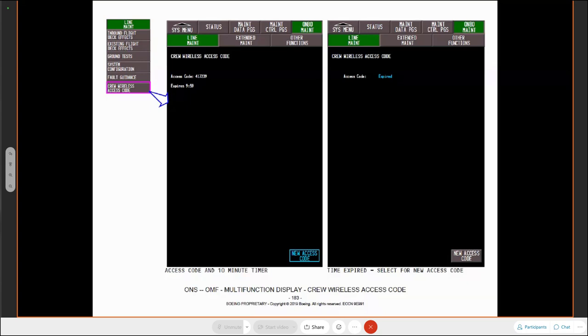The only time I would have to now go and put the code back in, the same code or a new code, is if I moved outside of that wireless area, that wireless zone, and I lost my connection. When I walk back into the zone, not like your iPhones and stuff like that, when you're at home, it automatically connects to your Wi-Fi. It doesn't do that. You have to put the code back in, okay? If the code's expired, you're going to have to generate a new code and put that one in, okay? So the code's good for while you're connected. It's good for 10 minutes. You can stay connected for hours and hours and hours if you wanted to, using the same code. But as soon as you come out of that zone and go back in, if it's over 10 minutes, you're going to have to get a new code.